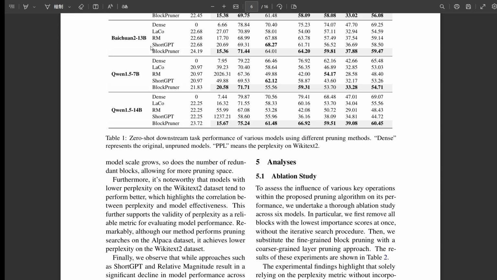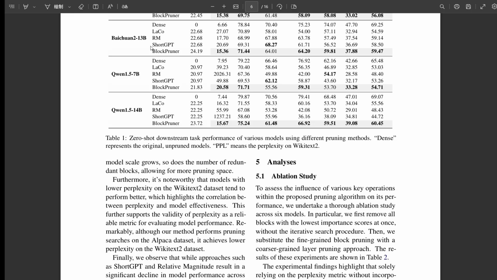And finally, just due to the sheer computational cost of training and evaluating these huge models, they weren't able to test BlockPruner on the absolute largest models out there, the real behemoths. Although they do state they believe the approach itself is scalable in principle. Right, the compute barrier strikes again. Still, this has been a genuinely fascinating deep dive into the academic work behind making LLMs more efficient.